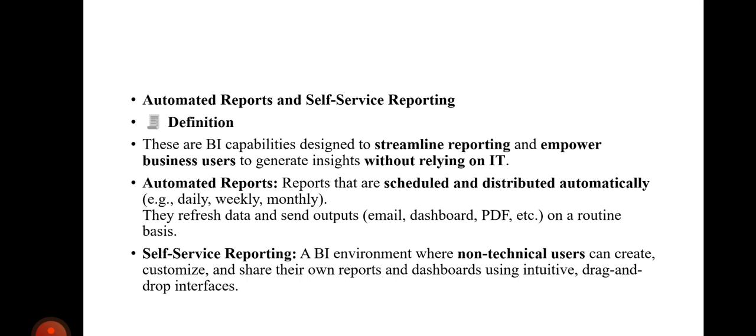So I think we have discussed a lot about automated reports, and then we can move on to self service reporting. So that is what I have given here about the definition of this automated report. That is a report that is scheduled and distributed automatically. Example: daily, weekly, and monthly. They refresh data and send outputs on a routine basis.